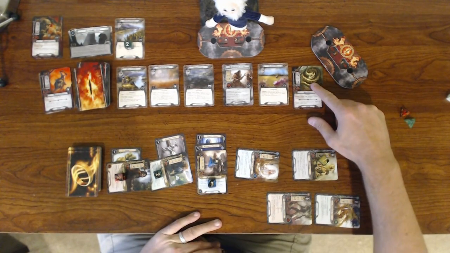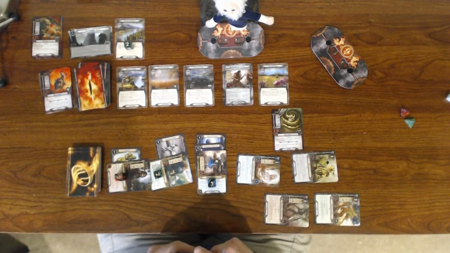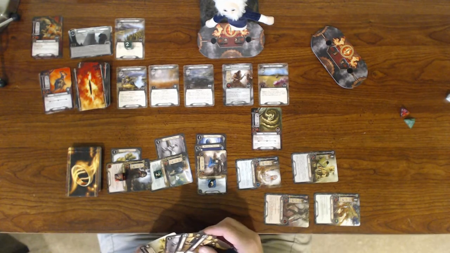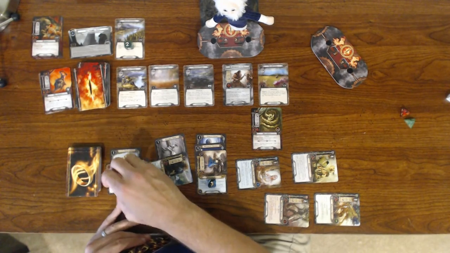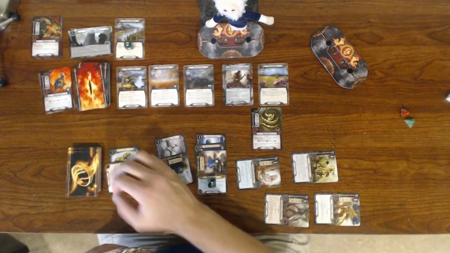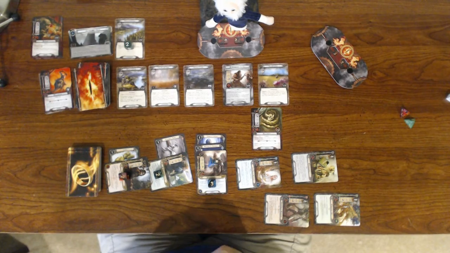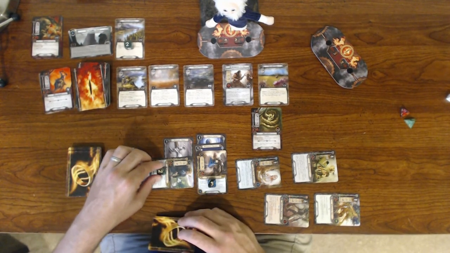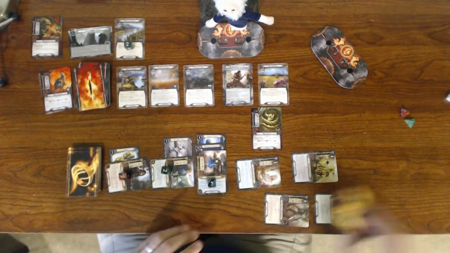So the Marsh Adder comes out of the staging area. Okay, and what I am going to do is play... I'm going to feint it. Actually, you know what? I have both feints in my hand, and I should probably save them for when the trolls come out, because I think I'm allowed to use effects on them. So I think that's what I'm going to do.